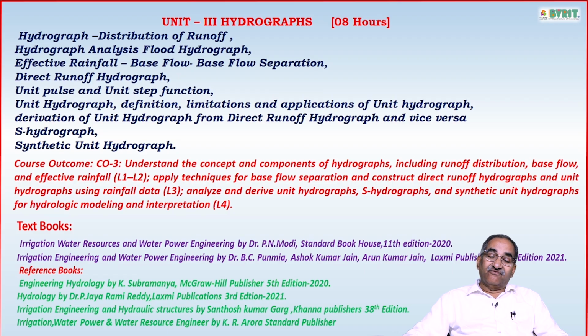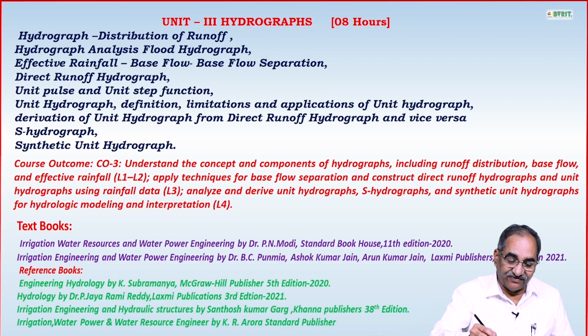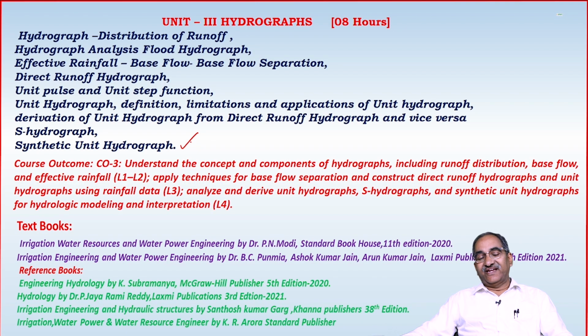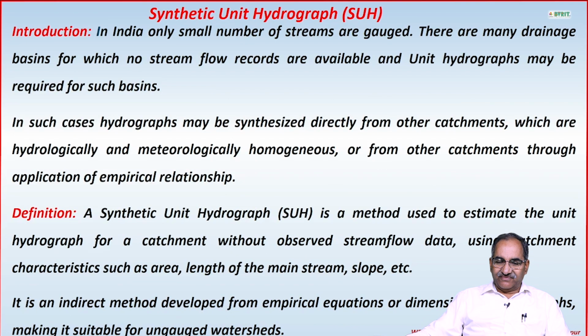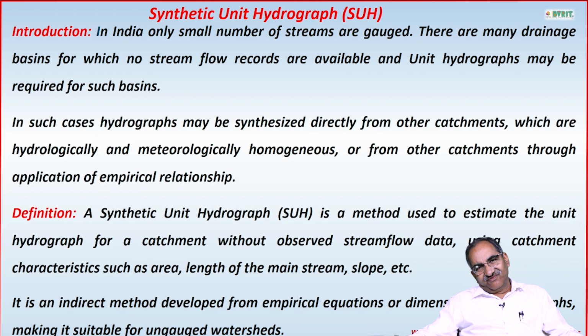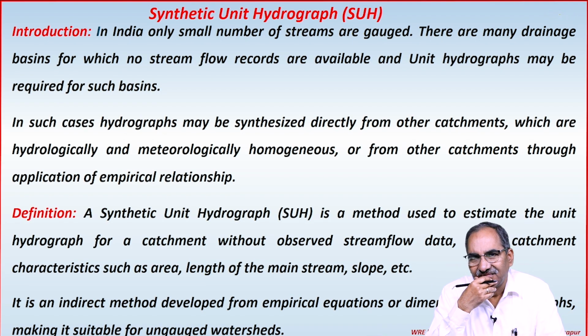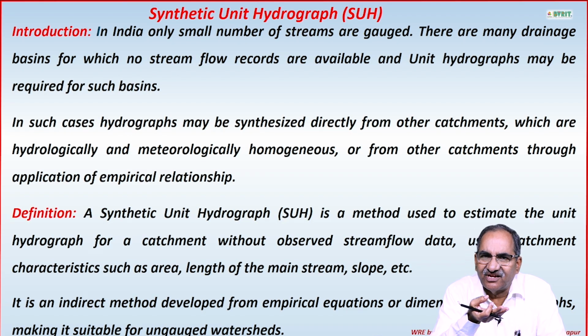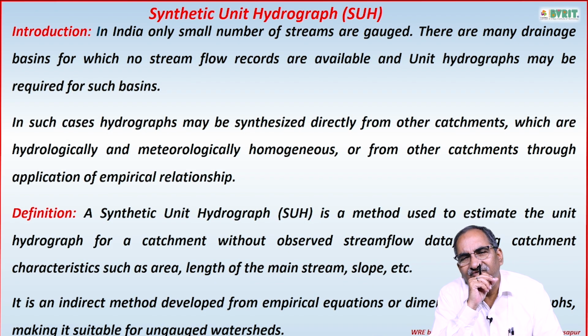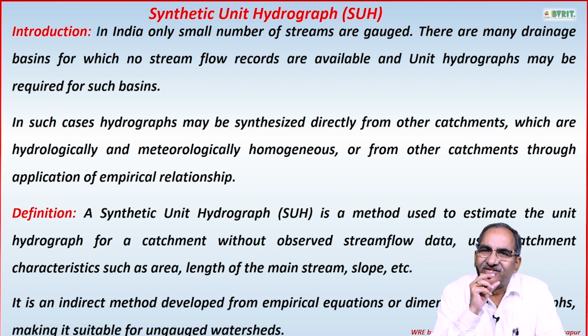Now, in this unit, we work on the last part of the unit, that is what we call the synthetic unit hydrograph. So, what is this synthetic unit hydrograph? A synthetic unit hydrograph is an artificial unit hydrograph. If you see the data in India, for example, only for a limited number of catchments do we have stream flow data, because for any hydrograph you want to plot, stream flow data is essential. For a very, very limited number of catchments, we have the stream flow data.